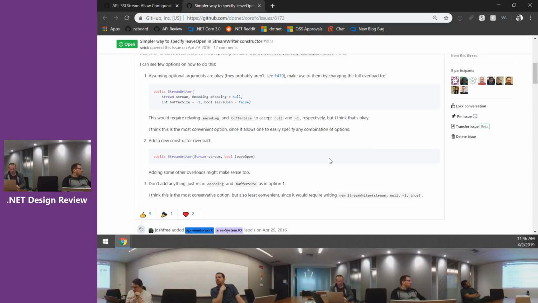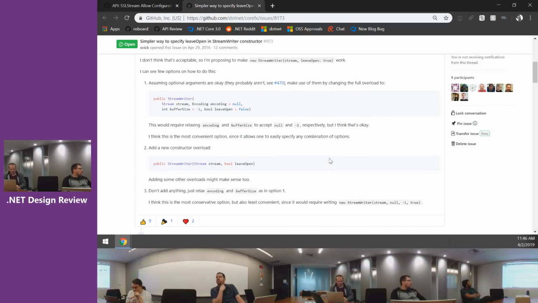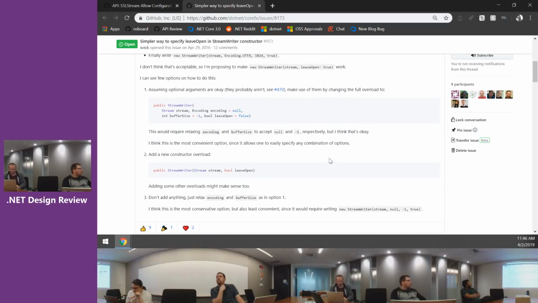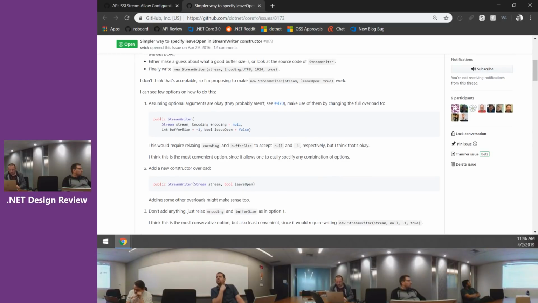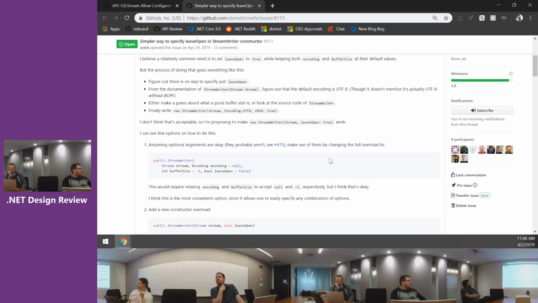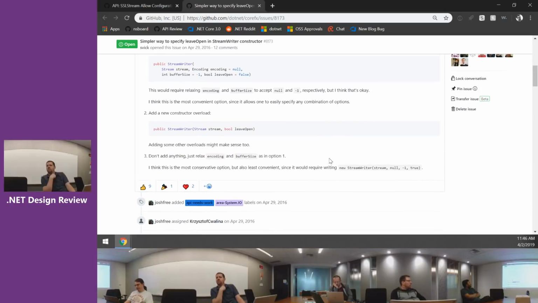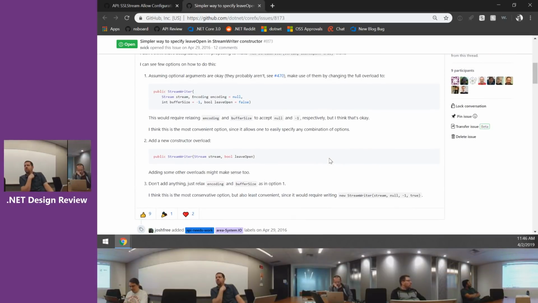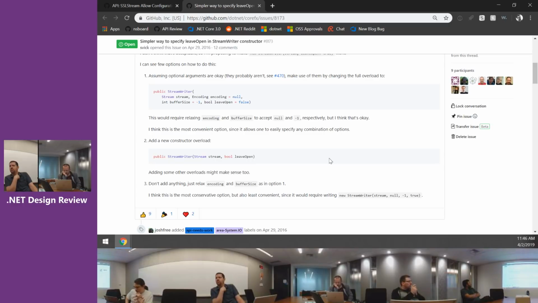etc. So the recommendation is down at the bottom. After we've discussed this for a few years, this has been open for almost 3, but down at the bottom, the simplest answer to let people do this is to expose our existing, there's already an internal property for leaveOpen. The recommendation here is just to expose leaveOpen and add a getter and a setter to it as well.